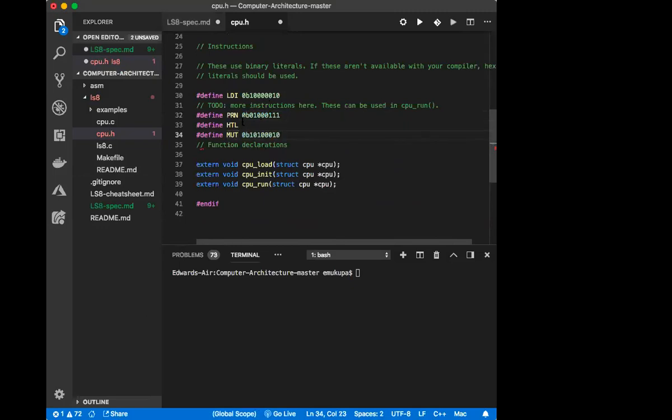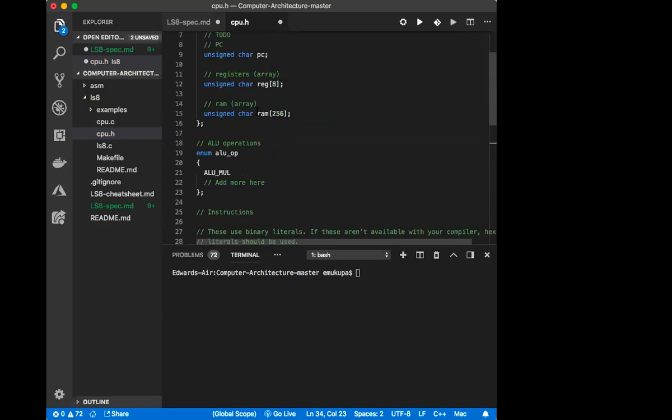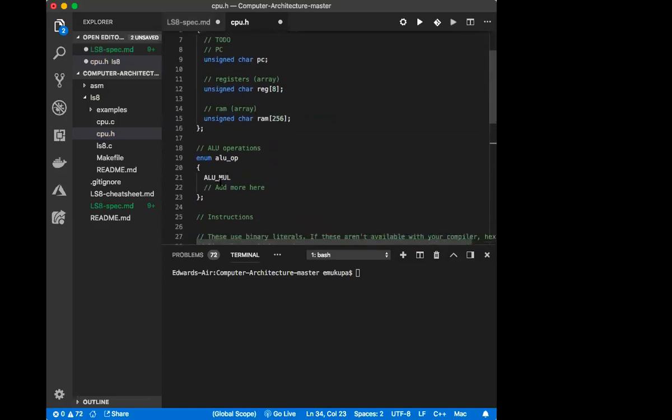All right. And then halt. Multiply is MUL. Right. But you're going to define all the instructions here. Oh, yeah. The ALU, you're going to put them in here.